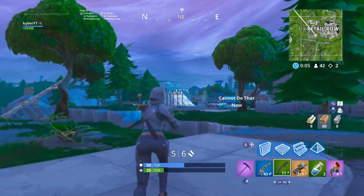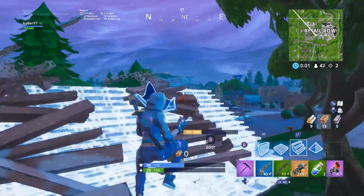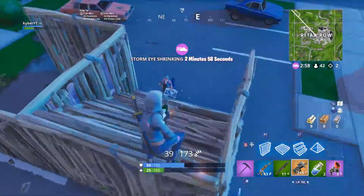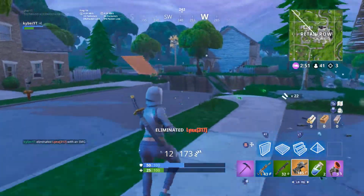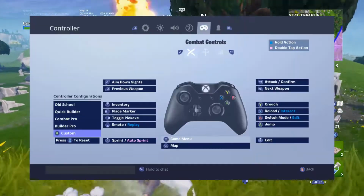However, if you're like me and you just play absolutely standard, I think these will be the best button binds for you guys. Also, if I do sound a little bit weird, I am pretty sick right now. So let's go ahead and dive straight into the video. I'm going to go ahead and throw up my keybinds on the screen now.